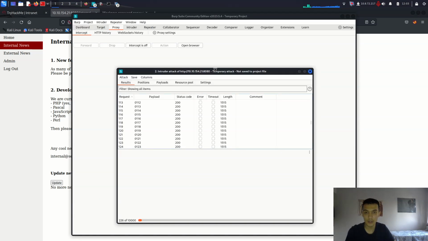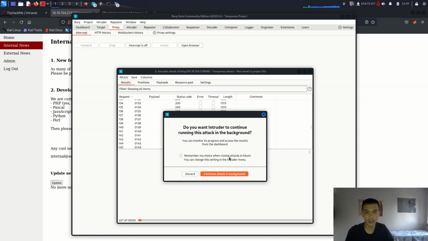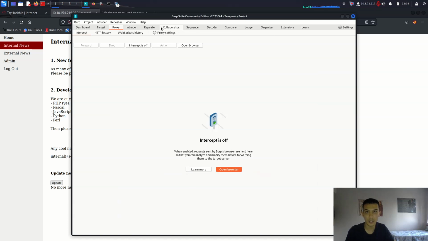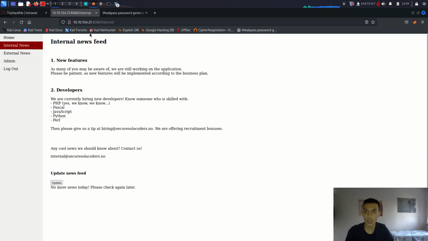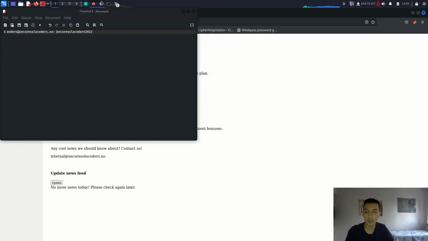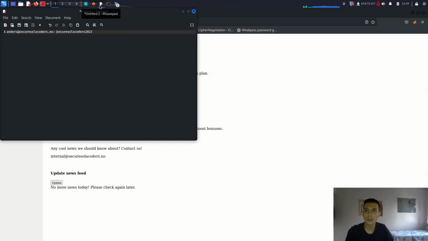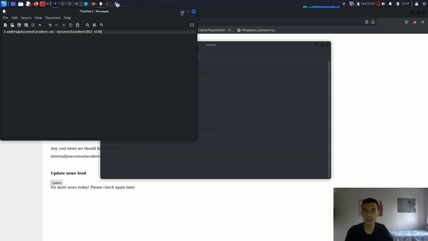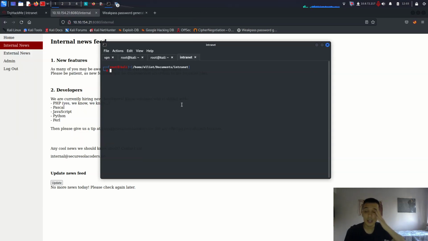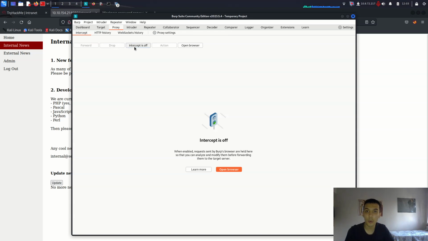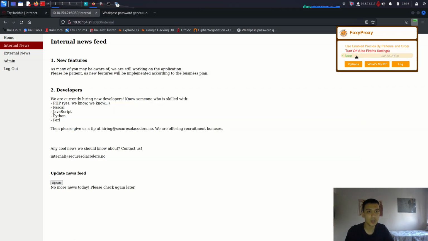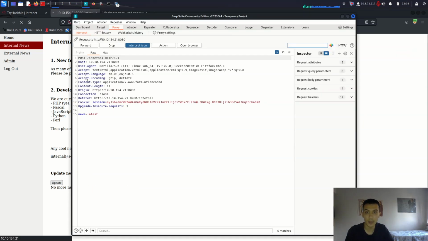So let me close these tabs because we've gathered this, and now it's time to work with this internal directory. Alright, so now we just have to go to our Burp Suite and turn intercept on, and refresh.